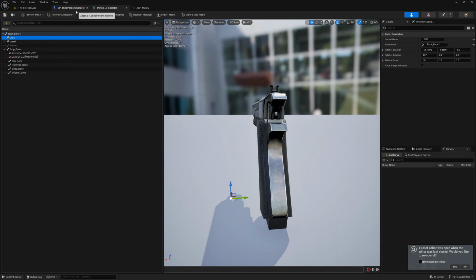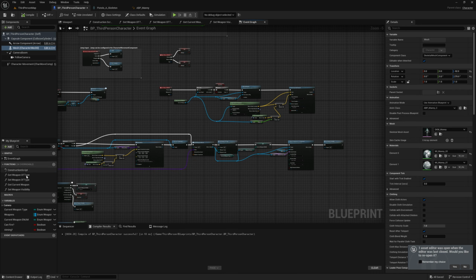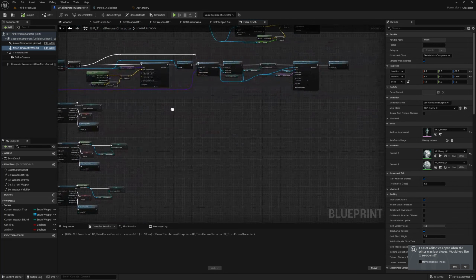Now in our BP third person character in the event graph, we are going to need a function that transforms that socket location into bone space on our character, so our animation blueprint can more easily tell where to move that left hand to.